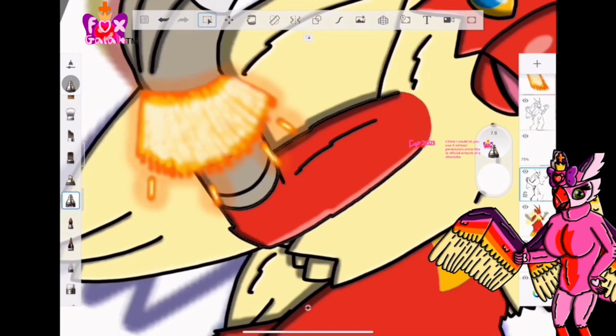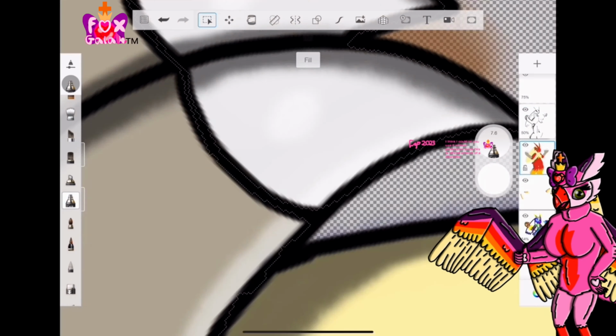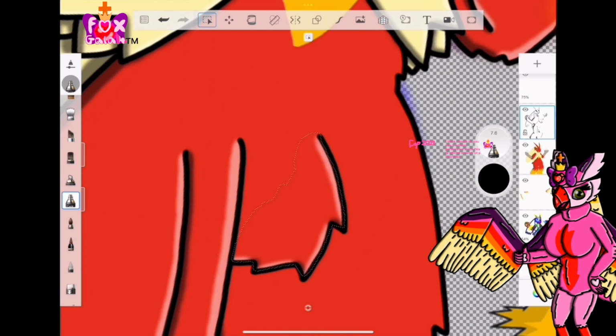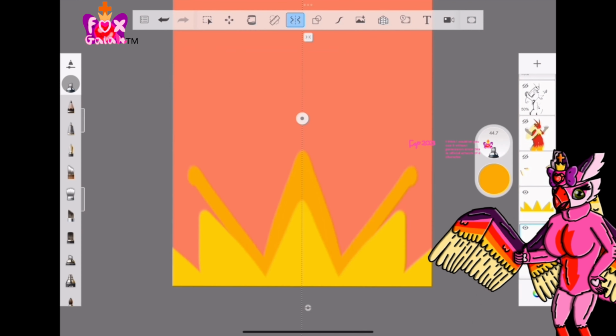So basically, let me just tell you more about the wrist flames. I tried to make them look as good as possible. I'm not that good at drawing fires in my art style, so I'm sorry if it looks a bit bad. So basically, I just used an airbrush to try and make the flames look realistic.